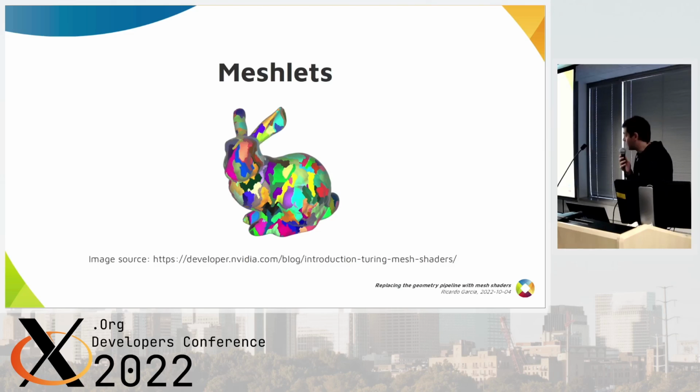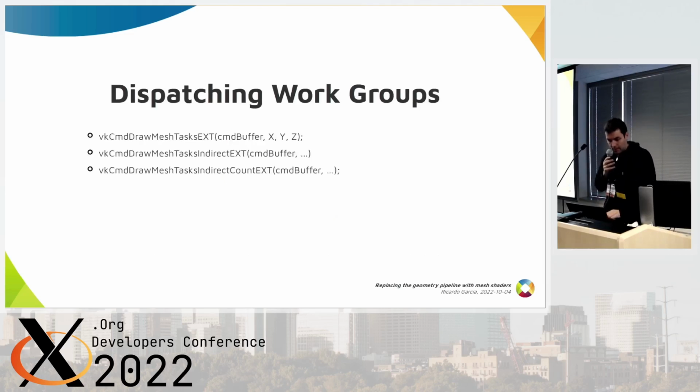So as I mentioned before, each workgroup can only emit a relatively small number of primitives and vertices. So for big models, you need to dispatch several workgroups, and each of them is in charge of generating and processing what is usually called a meshlet, which are the colored patches that you see here on the bunny. And it's worth mentioning that the subdivision of big meshes into meshlets is typically done when preparing assets for the application. So, meaning there shouldn't be any runtime delay when preparing the meshlets. They are pre-chosen, basically.